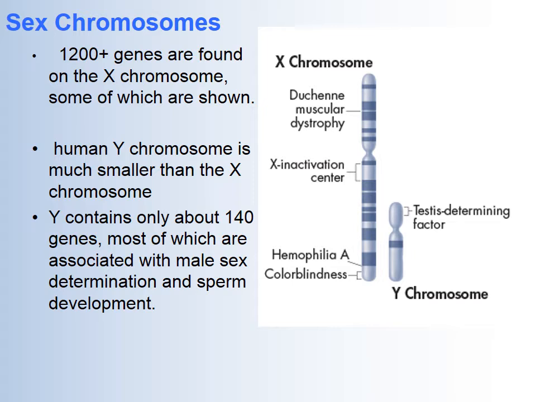And if they're on the X chromosome, for boys, who would you have gotten this disease from if you had this disease? That's right, your mother, because it comes from the X chromosome. All boys will get their X from their mother and Y from their father. Girls, on the other hand, will get an X from their mother and an X from their father.